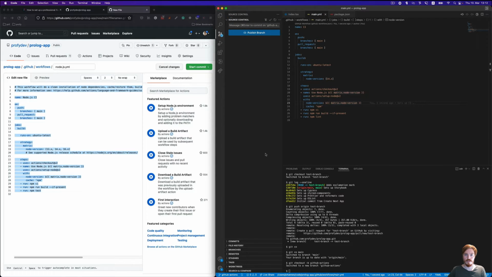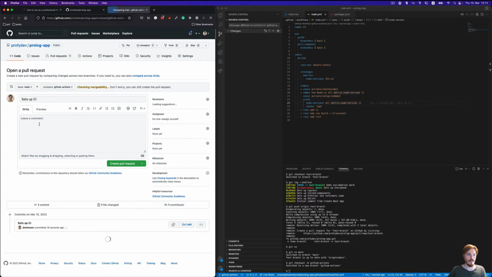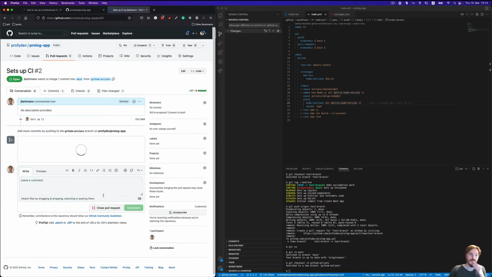So now I'll just use the tools that VS Code gives me. Now we should have another pull request. Okay, let's see what happens.